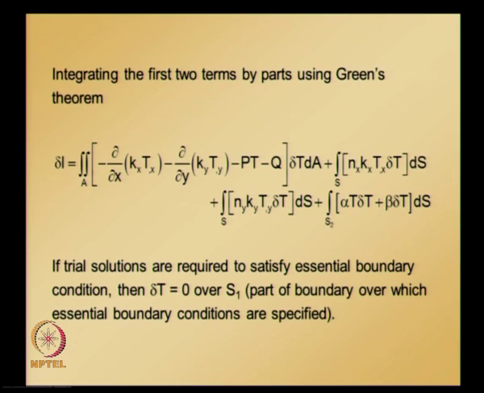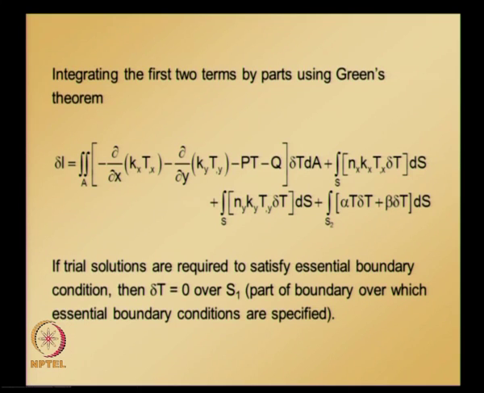and this is one of the fundamental requirements which we already looked at in the earlier classes when we started out learning various steps of the Rayleigh method. So, to simplify this variation of I equation further, we apply this condition, since boundary S comprises of S1 plus S2, and on S1 variation of T is equal to 0, because S1 is the part of the boundary over which essential boundary conditions are specified.